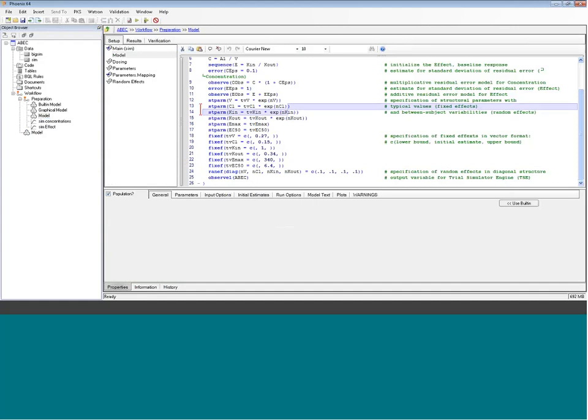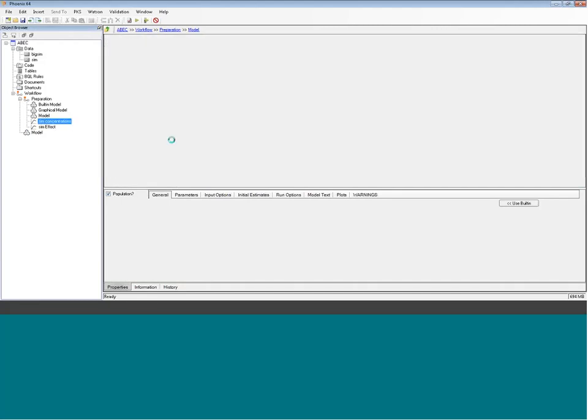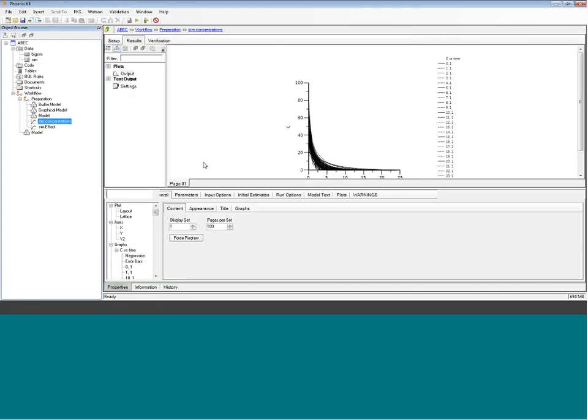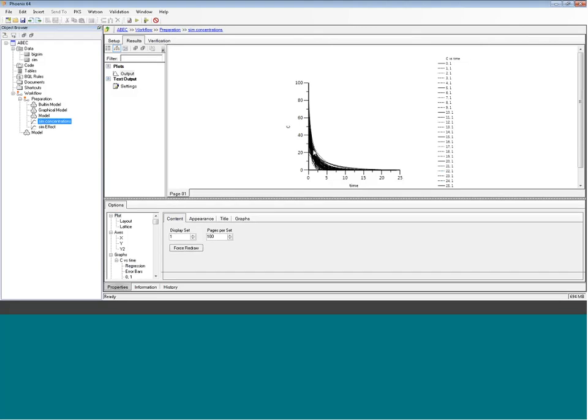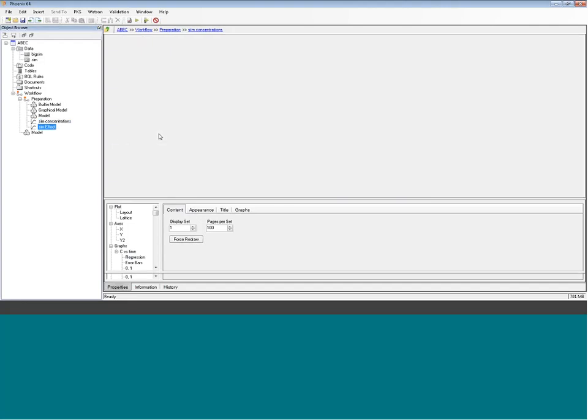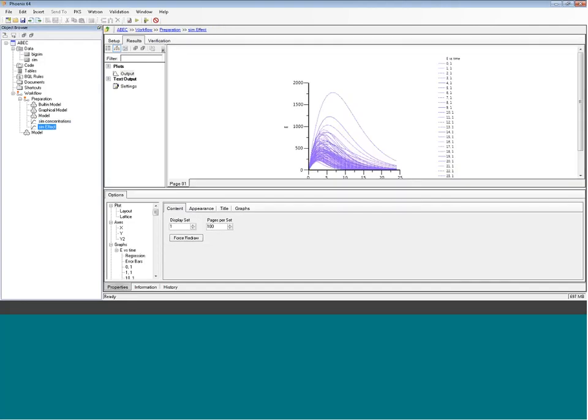So here you see there are some prepared values already, and we can run a simulation from here, which ends up with PK data like this, a typical IV bolus simulation. And it will also give you the effect over time.